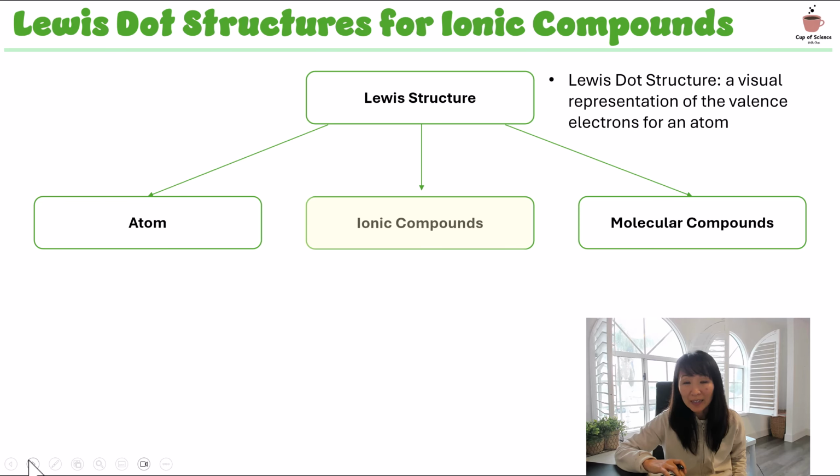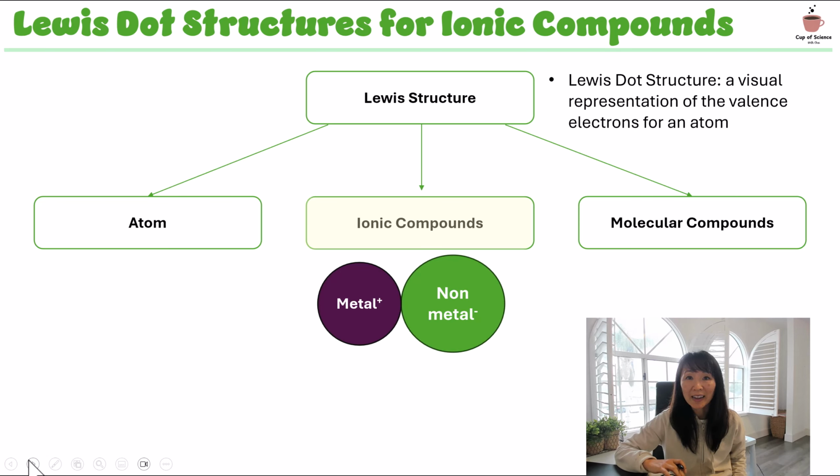An ionic compound is made up of a metal and a nonmetal. Not only are they made up of those two, but they are made up of a cation from the metal side and an anion on the nonmetal side, meaning a positively charged metal and a negatively charged nonmetal will combine together to form an ionic compound. The bond between the two is considered to be an ionic bond.